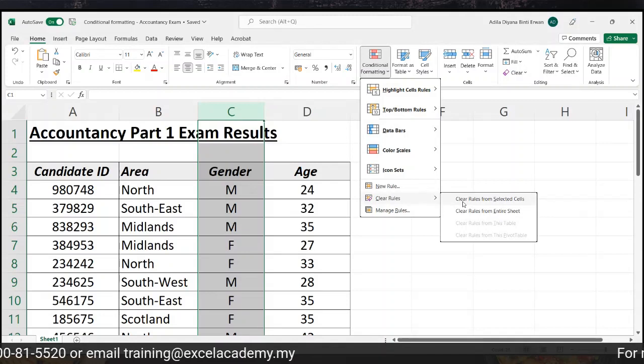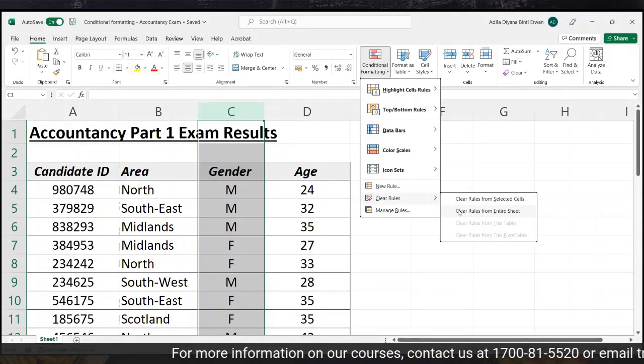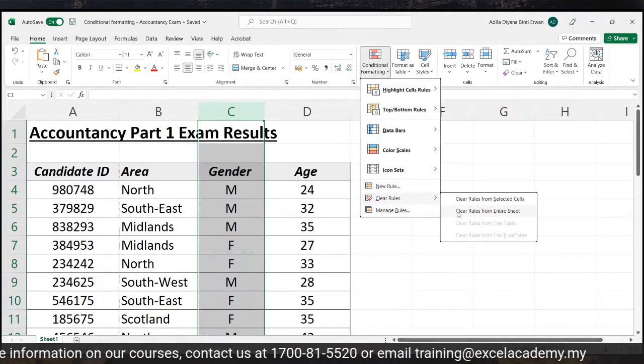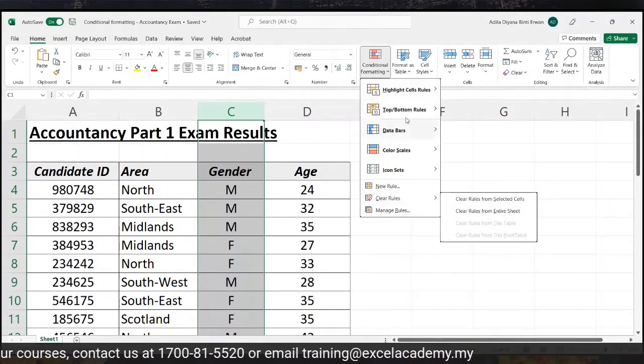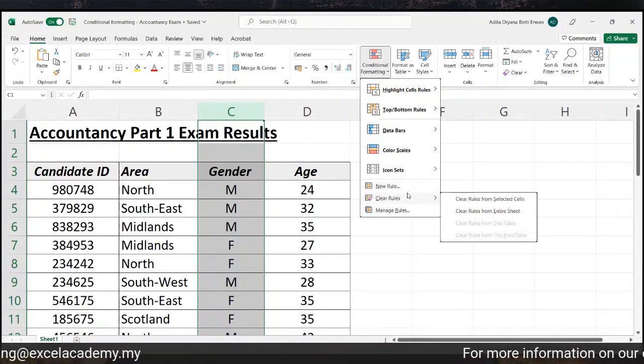If you want to use selected cells, make sure you use selected cells. And if you don't want to clear from selected cells, you want to clear from the entire sheet, then you can just use clear rules from entire sheet. Okay, so that is basically a bit of introduction about some of the rules or categories that are available under conditional formatting.